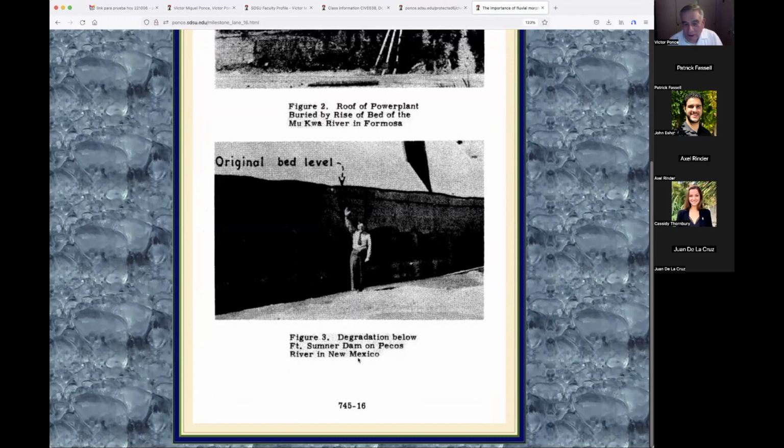This must have been one of Lane's foremost experiences. I'm not sure if this gentleman there is Lane. I don't think so. But the point is that what Lane is saying in his paper is the amount of degradation downstream of the dam. Because by that time, we already knew that if we put a dam anywhere for the purpose of holding water, we're also going to hold the sediment, and therefore the water flowing downstream past the dam will become hungry for sediment. Why? Because water has a property.